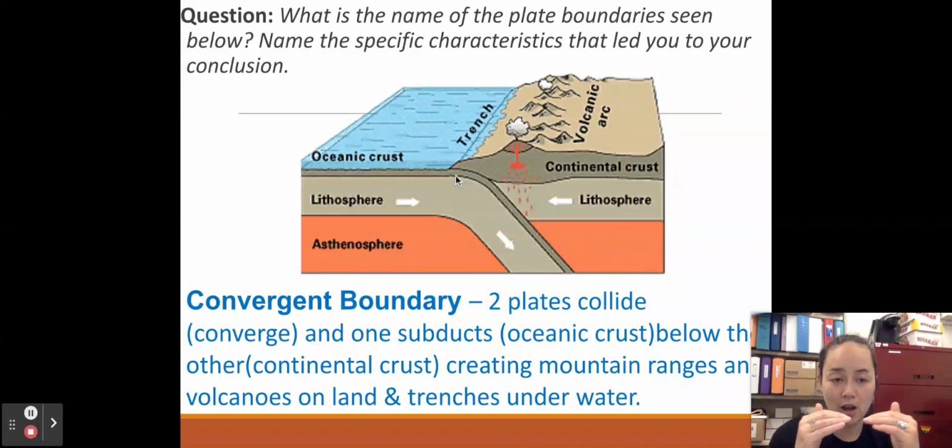Because you have two plates that are coming together, it's going to sort of crunch those together and cause these mountain ranges. And if there's any place where there's a weak spot underneath the crust, then the magma can come up into those mountain ranges and form a volcano. So if you recall from the Pacific plate colliding with a lot of the other plates around it, that's that oceanic crust going underneath, which is why you have those volcanoes directly around the Pacific plate.